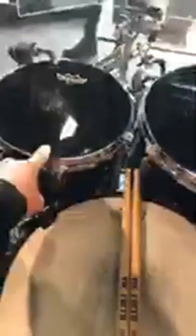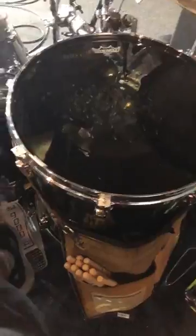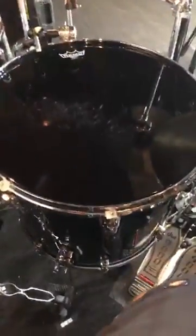What's up, everybody? I'm going to walk you through Ray's kit quickly. We'll start right here. It's a Pearl MCC kit, custom made in Nashville, Tennessee. It's a standard reference kit. For toms, we have a 10-inch rack by 10 deep, 13 by 7 deep, and then you got your 16 by 16 over here, your 18 by 16 on this side, and a 20-inch gong drum, which is basically a giant kick drum with no bottom head on it.